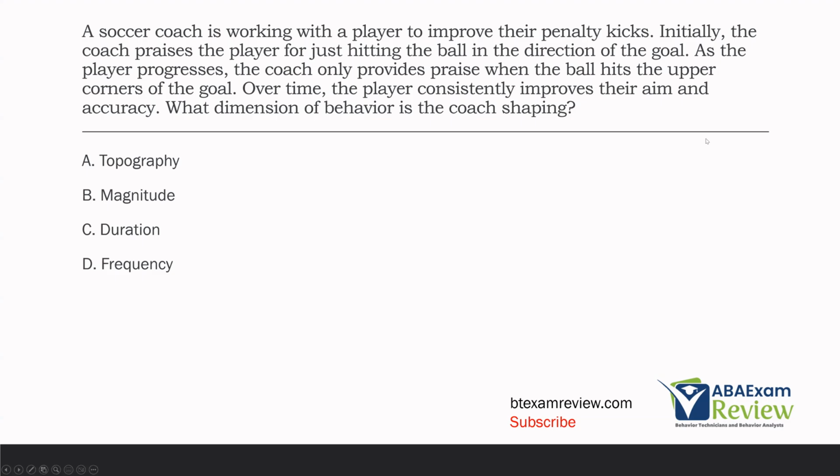A soccer coach is working with the player to improve their penalty kicks. Initially, the coach praises the player for just hitting the ball in the direction of the goal. As the player progresses, the coach only provides praise when the ball hits the upper corners of the goal. Over time, the player consistently improves their aim and accuracy. What dimension of behavior is the coach shaping?